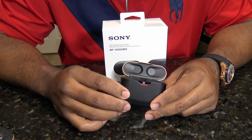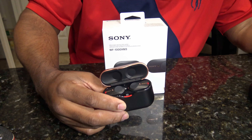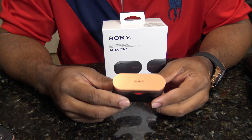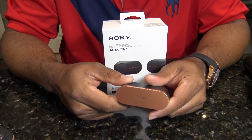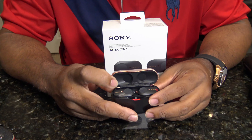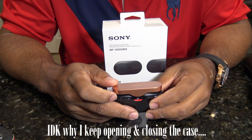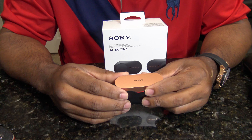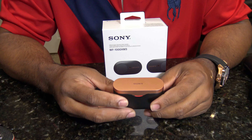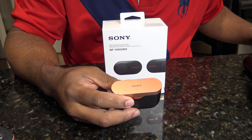Next is the sound quality. The sound quality on these Sonys is okay. If you've never heard a Bose Bluetooth or even the old SoundSports, these might sound okay to you — if you've never experienced what a better sounding Bluetooth sounds like. The sound quality is decent. Bass is pretty much null and void because I'm used to Bose — it's there but very light and minimal. If you're more into the flat sound where you don't really care about highs, mids, and lows, these will work for you. But if you're an audiophile, you're going to hate these — the sound quality is borderline terrible, in my opinion.